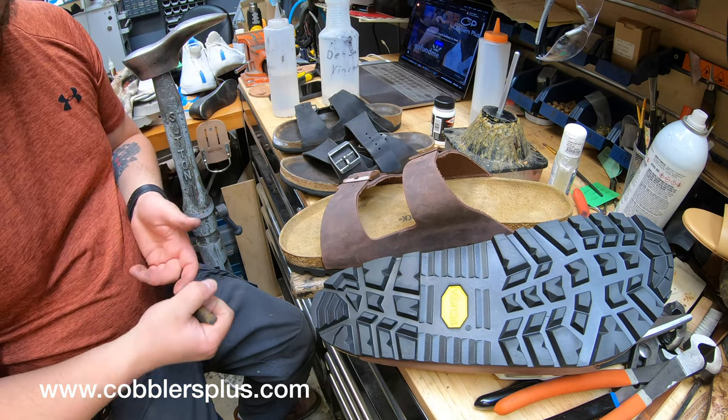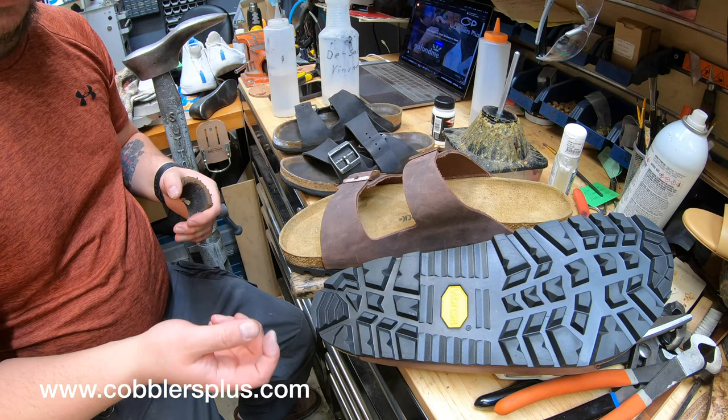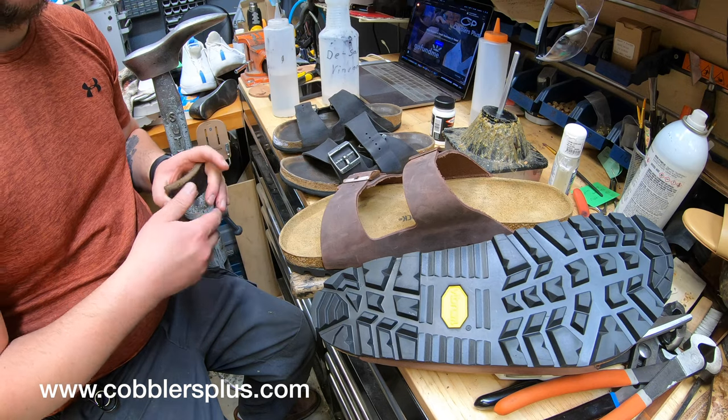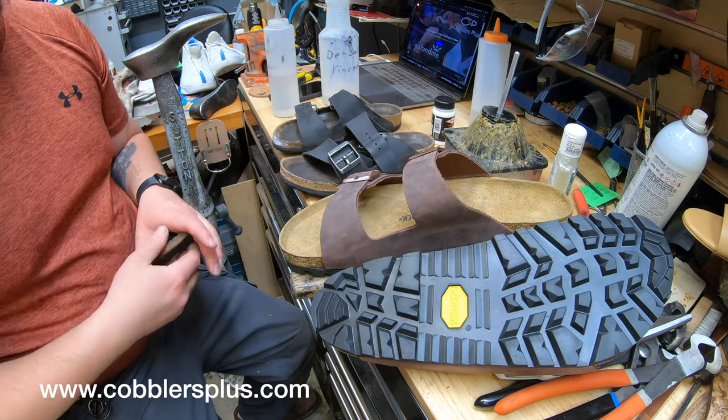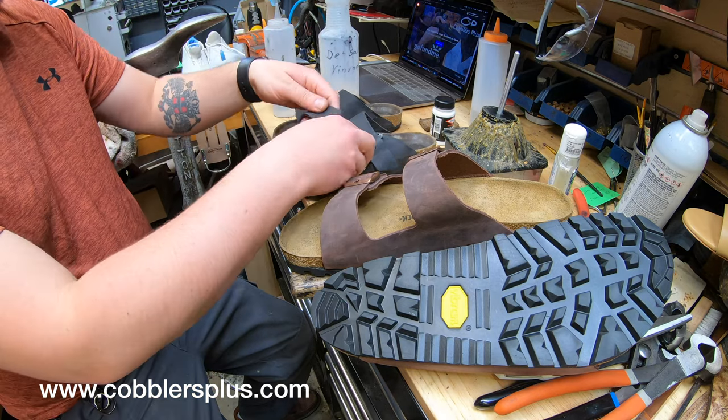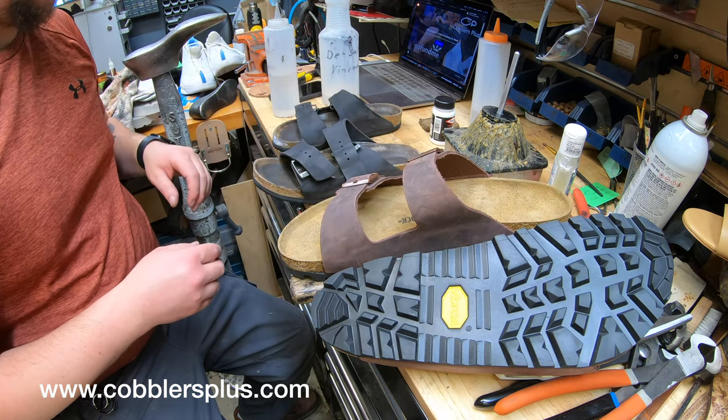And if you want to check out how we do it with a regular Birkenstock sole, I have a video already up of that, doing a pair of Milano Birkenstocks. They're the ones with that back strap there. So if you want to check it out, definitely go ahead and do that. But for now, these are all set and ready to go.